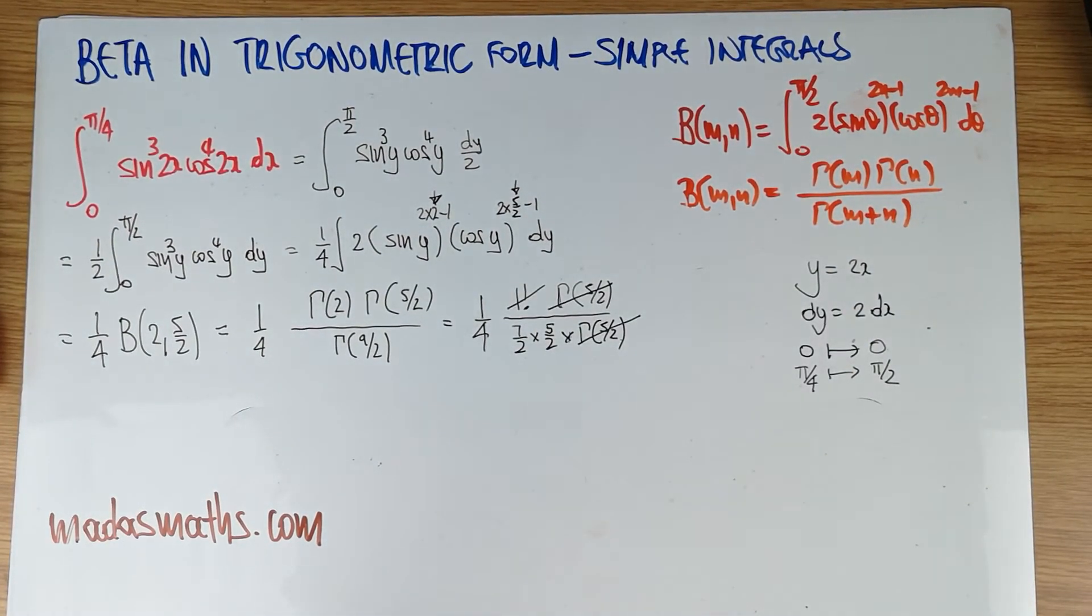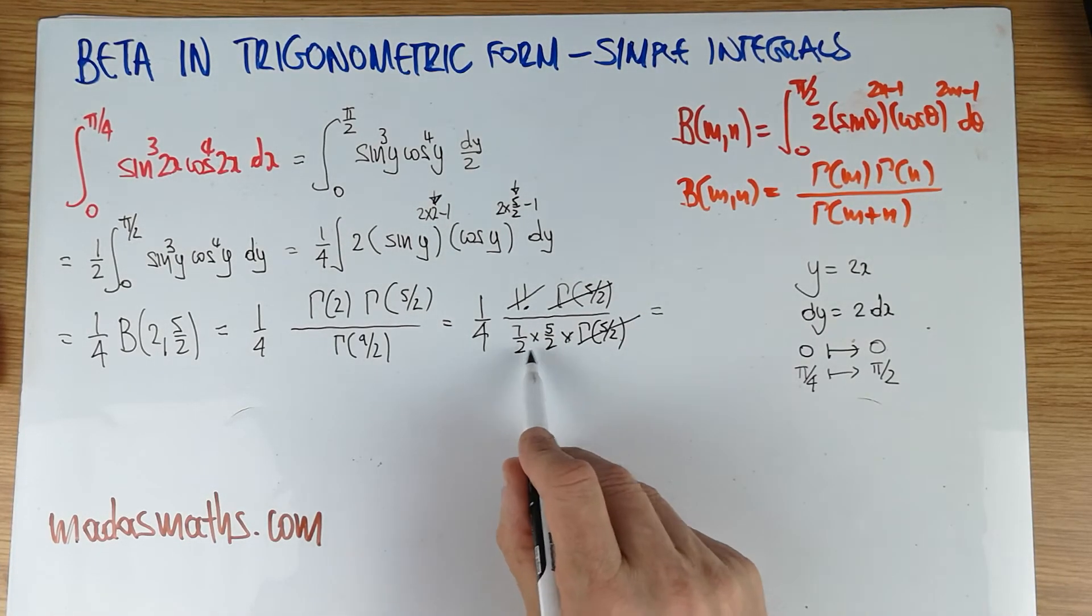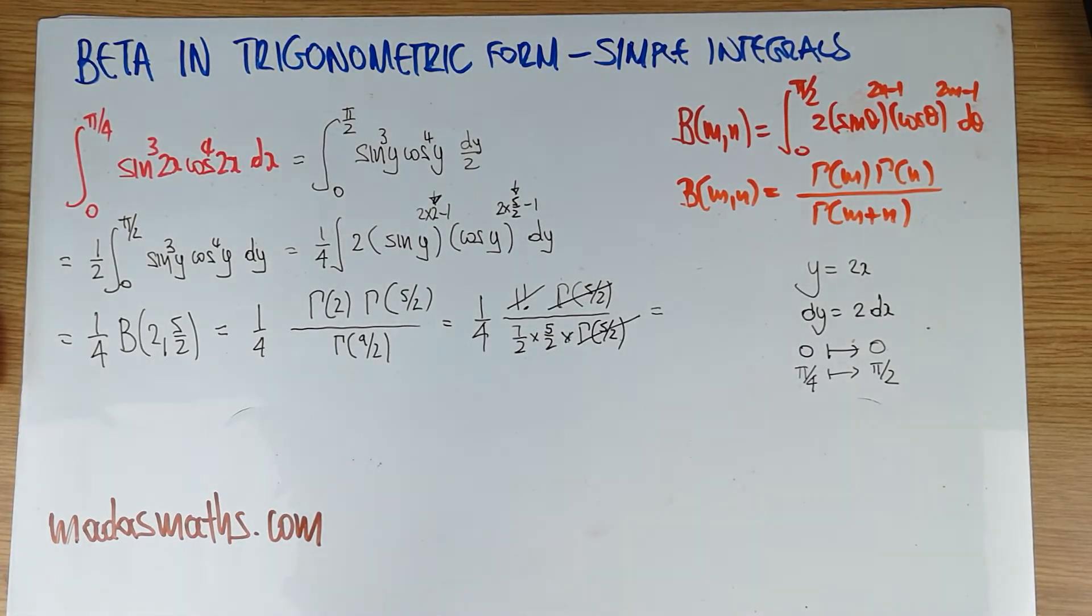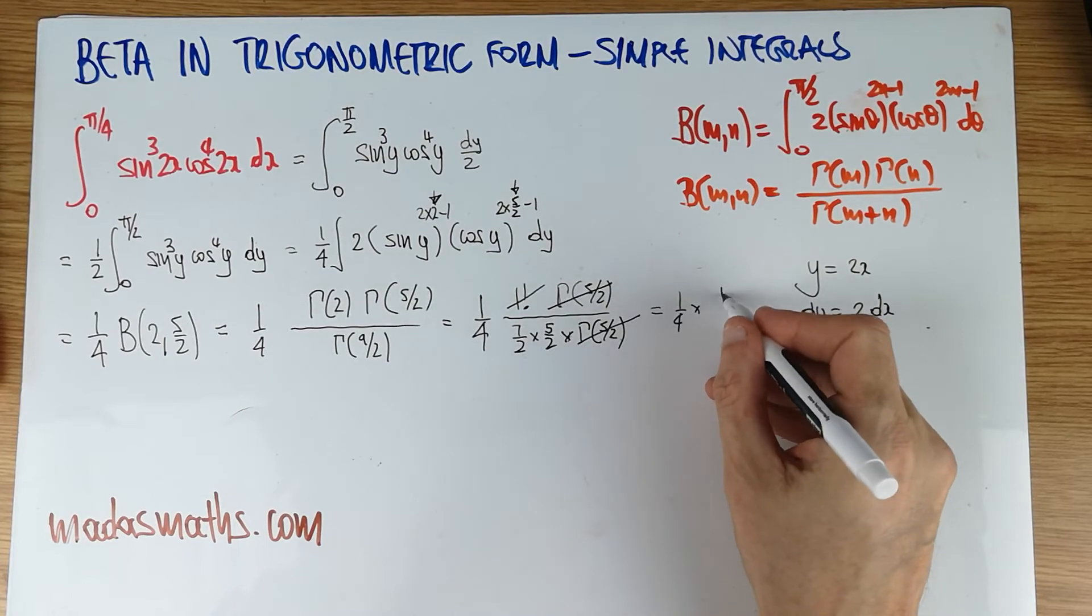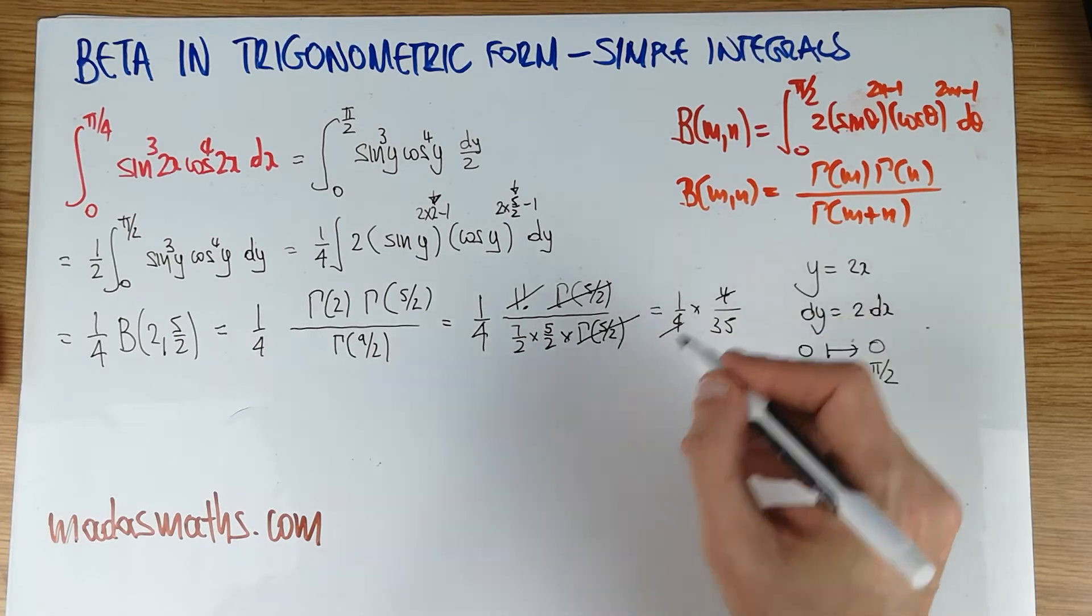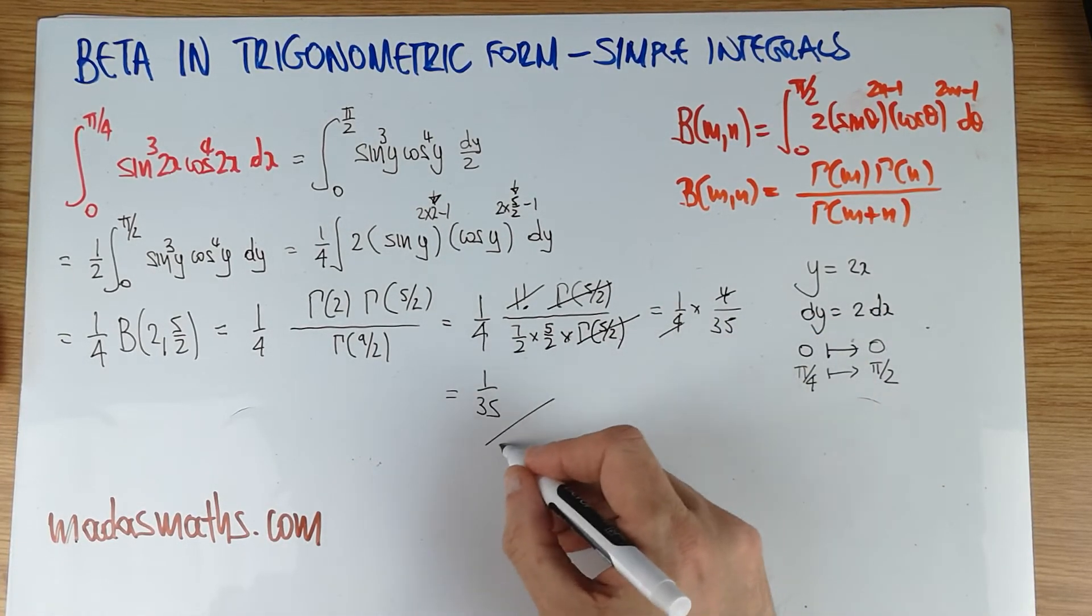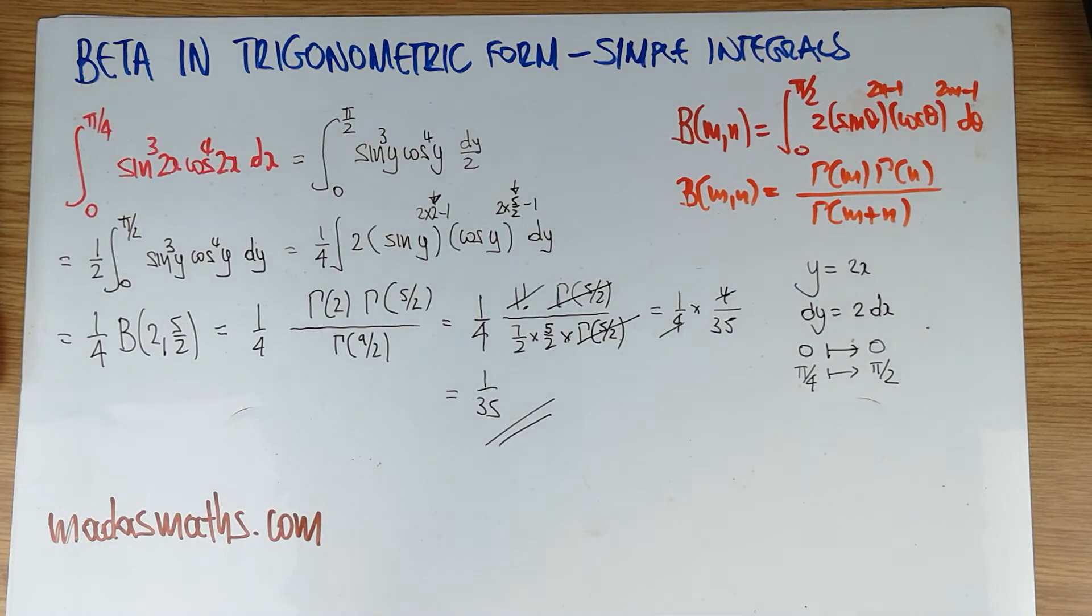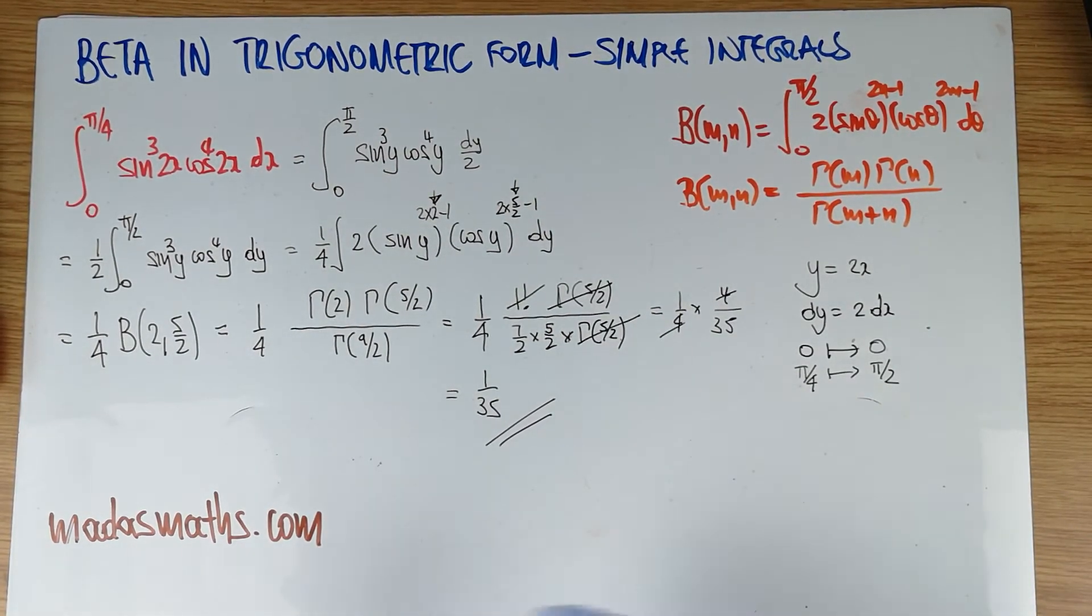This just doesn't make any difference. And when I write this neater, 4. So it's going to be a quarter. 4 on the top. That's 2 times 2. And then we have 35 at the bottom. The 4s will cancel. And this particular integral simply equals 1 over 35. And let's say that was quick enough.